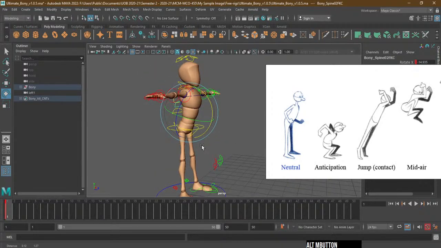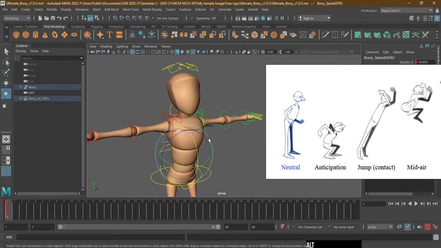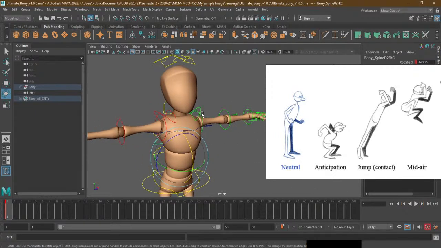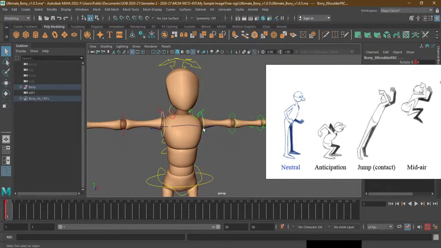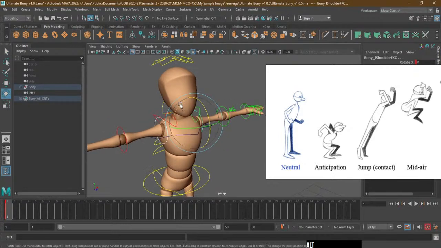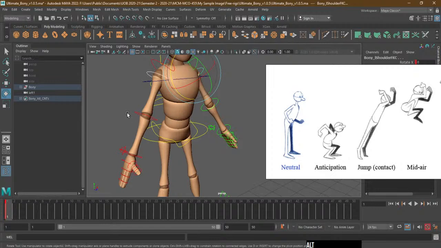Okay, now elbows. How the elbows are, sorry, shoulders. How the shoulders are going. So I will take the shoulders, both of them, this one, press the shift key so that you can select the other one. And then E for rotation, and I will rotate them down like this. Okay, now elbows.